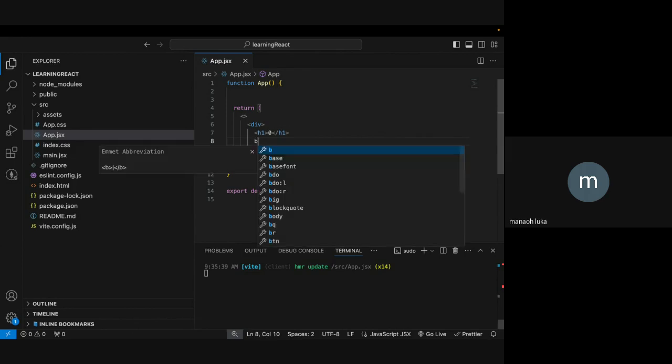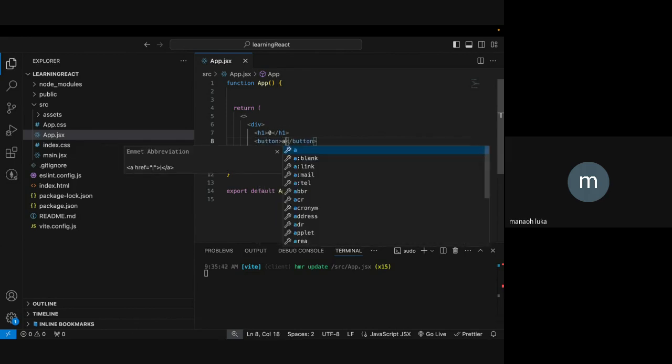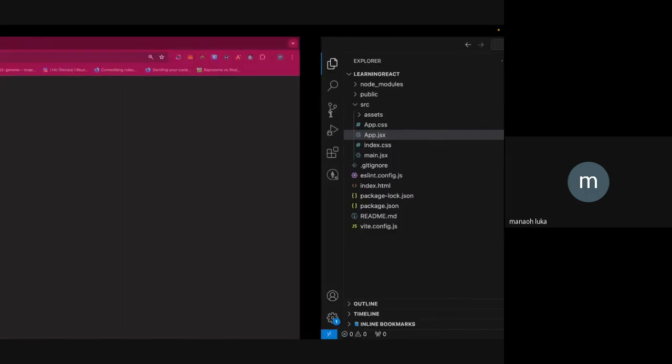And then let's create the button that is going to add count. This is the increment button. Let's say increment. Good. Let's head over to our UI and see what that looks like. So this is it. A very big 0 and then increment.